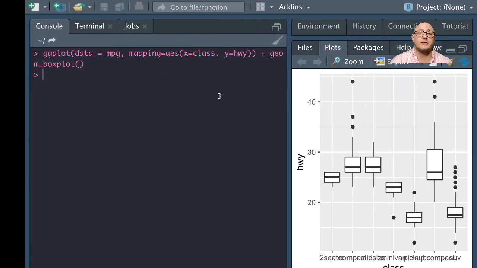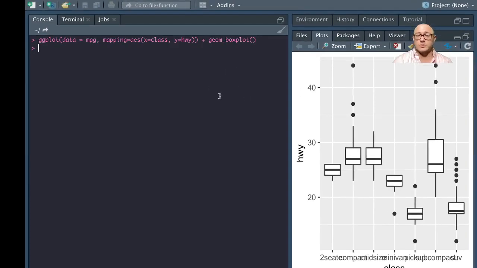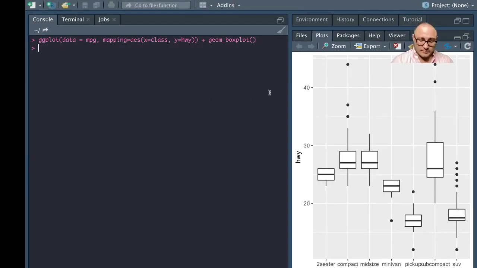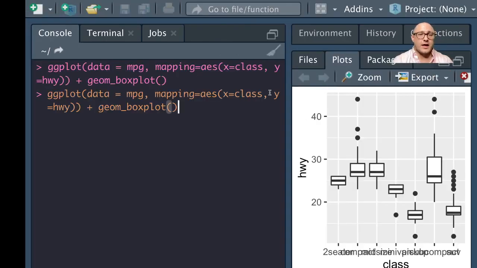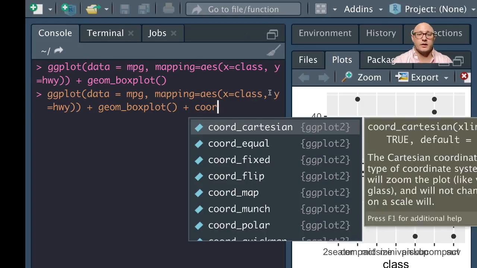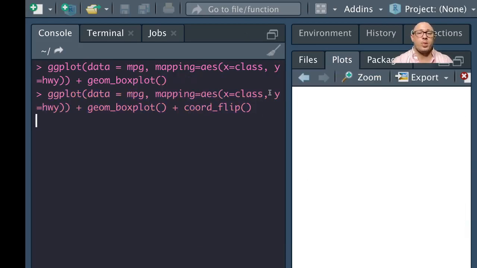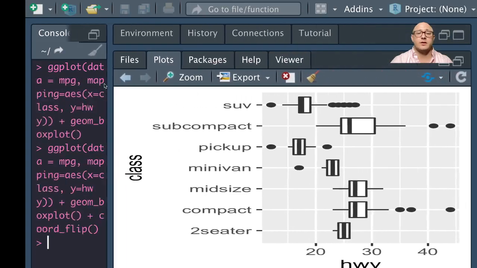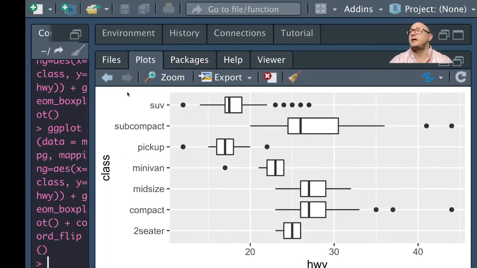Now this isn't actually the purpose of this particular plot. The purpose that we actually want to mess with here is adding in this coordinate, and we want coord_flip. This is very useful because notice what happens here. Isn't this nice? It instantly flipped the coordinates on us, and then we have a nice sideways box plot without any type of major manipulation, okay?